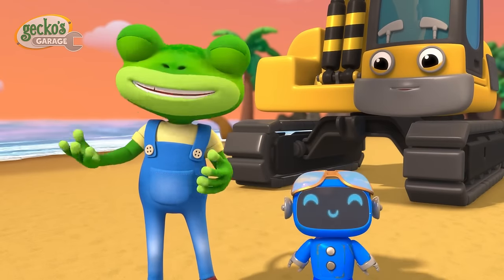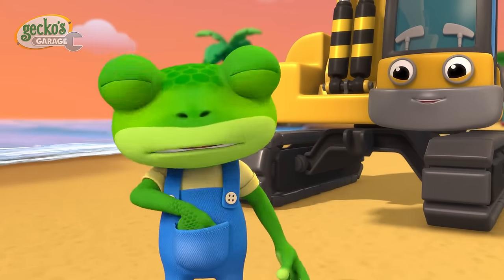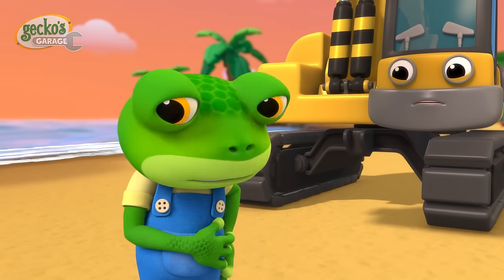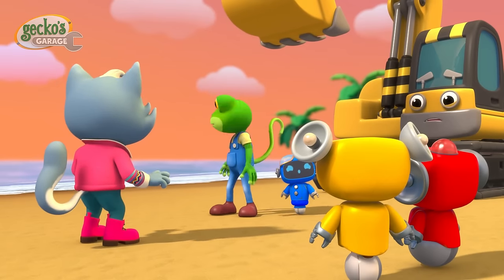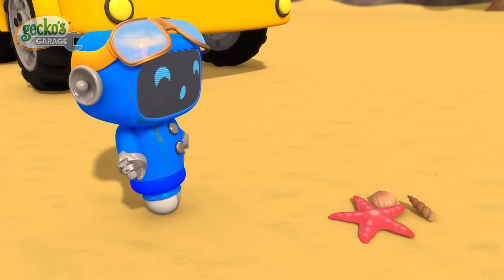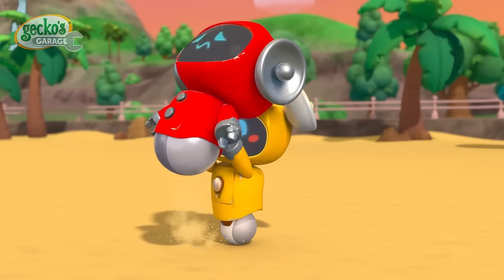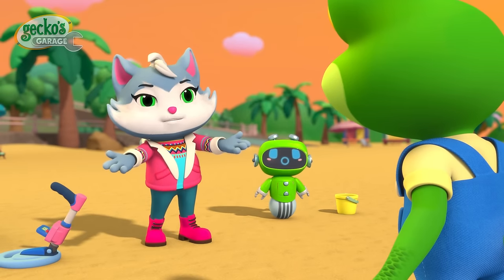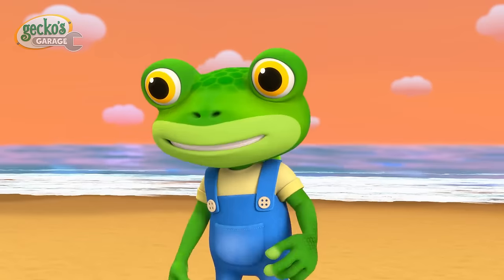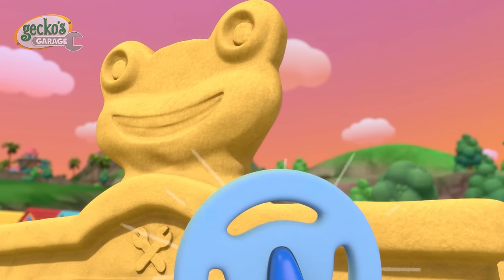What a perfect end to a great day at the beach. Time to go home. Rusty wrenches! Where are my garage keys? Did they fall in the sand? The keys are made of metal. Let's look for them with my metal detector. Great idea, Cat! There.